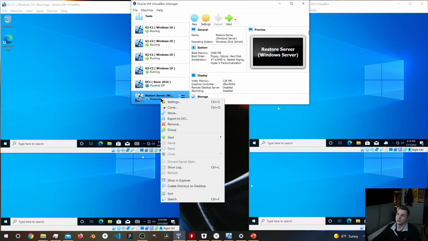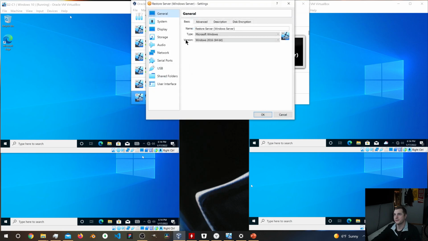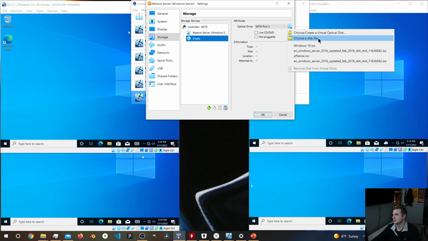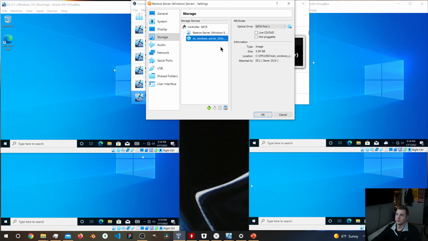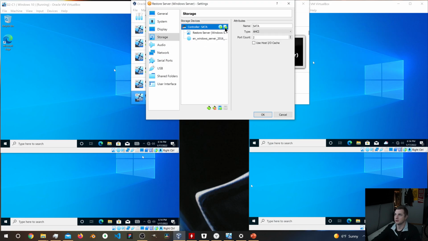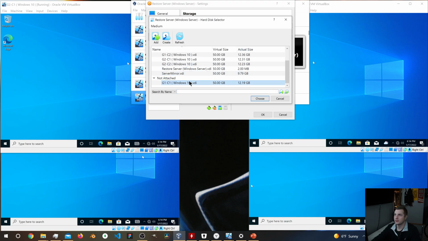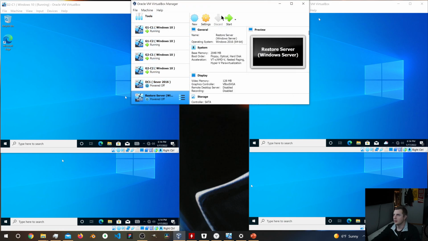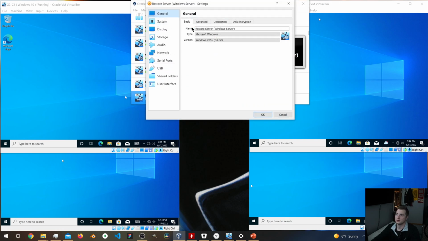All right, we're going to have to come to settings here, and then we're going to make sure that the drive is attached. So come over here to storage. Oh, we need to do our bootable disk as well. So there's that. And then come up to controller, new drive, not attached. We want server mirror, choose. There's that. Going to make sure everything else is correct.